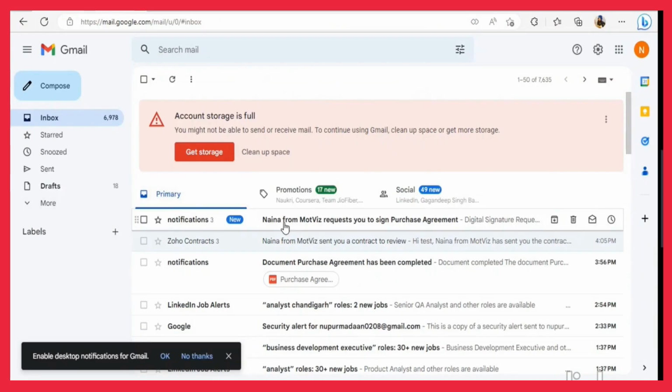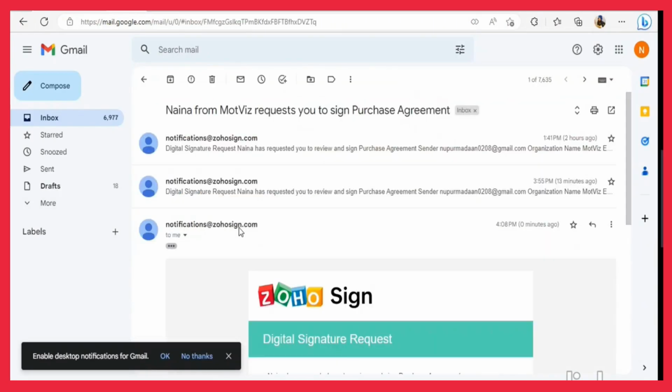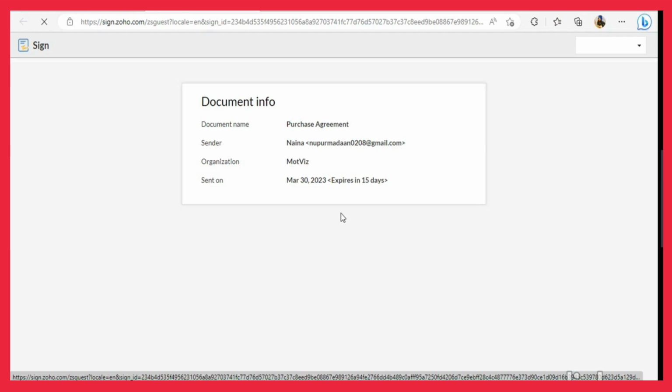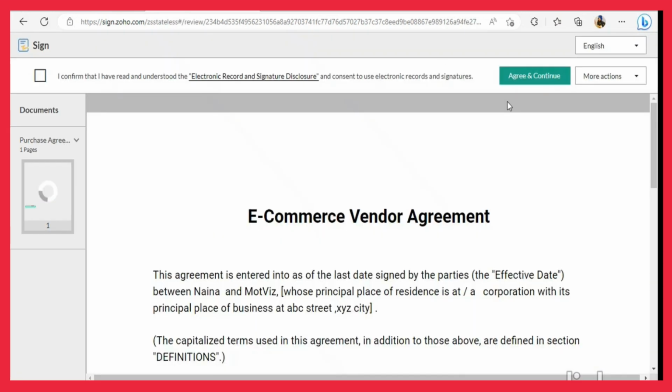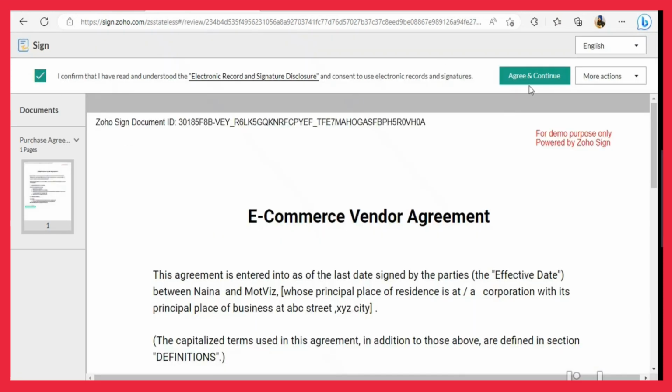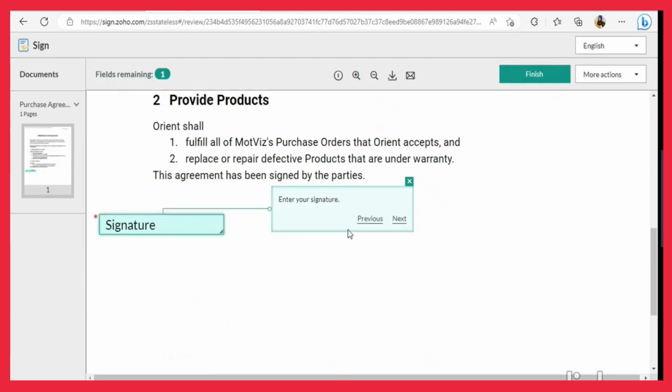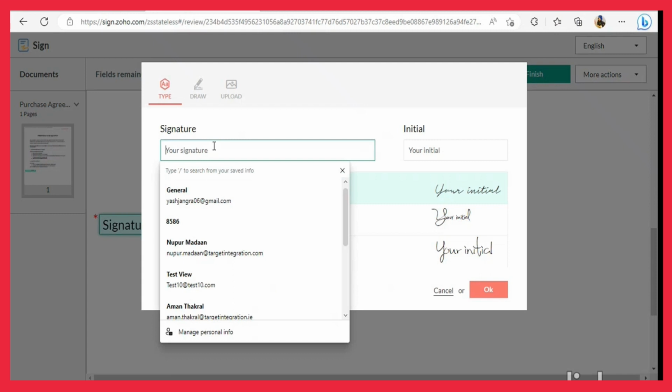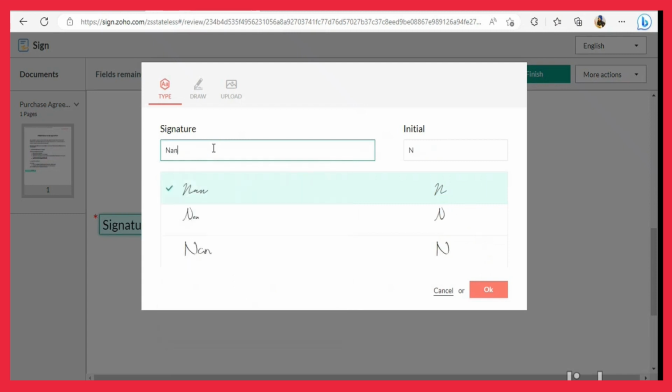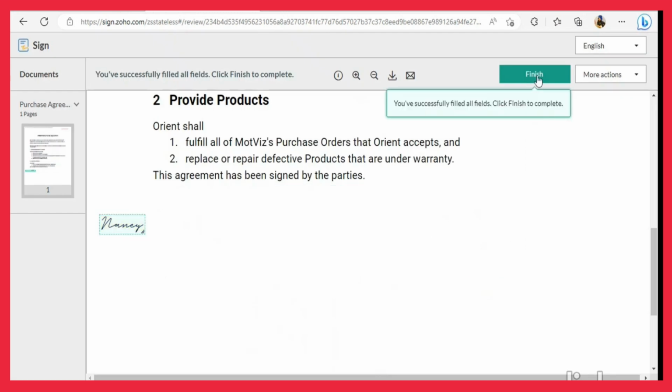Let me just show you. So here is the email. I'll click on Start Signing. Proceed to the document. I confirm, agree and continue. Marked as finished.